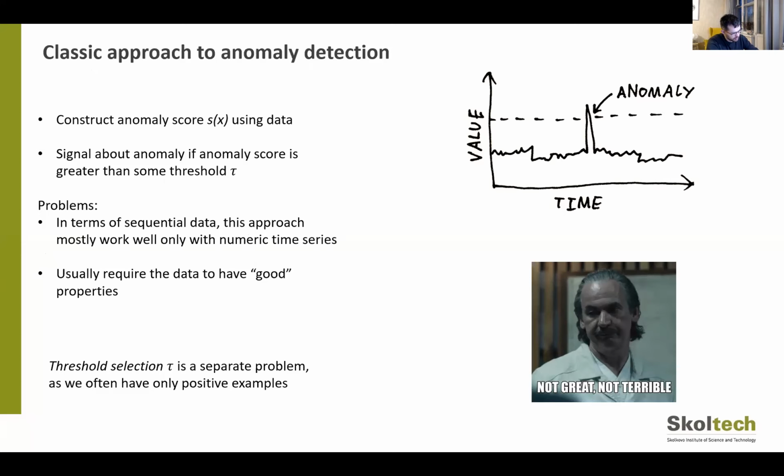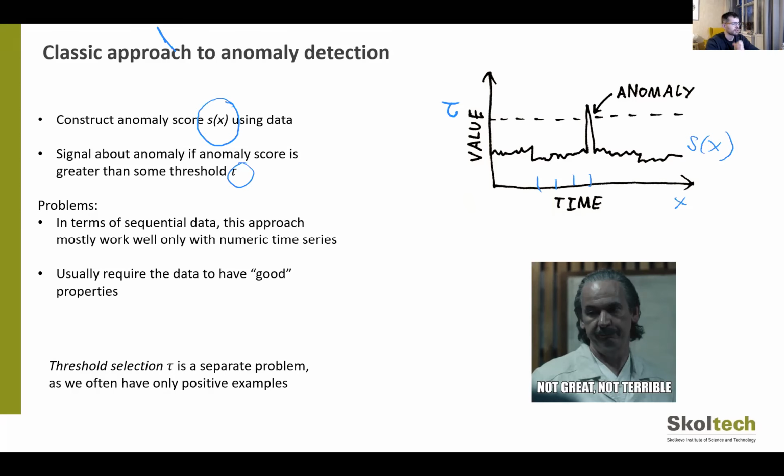The first step is that we construct an anomaly score from the data. So we have input data at each time moment, x, some features, and we have a threshold. We observe this curve S as it depends on x, and we have a threshold tau. If the anomaly score exceeds the threshold, then we detect an anomaly, and this is how it works. So we have two questions: how to identify S, and how to identify tau.